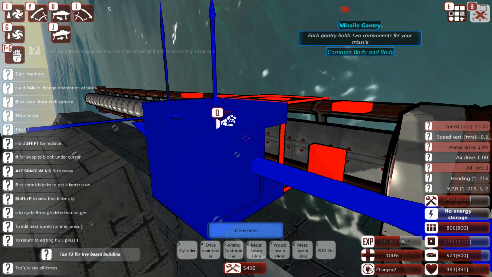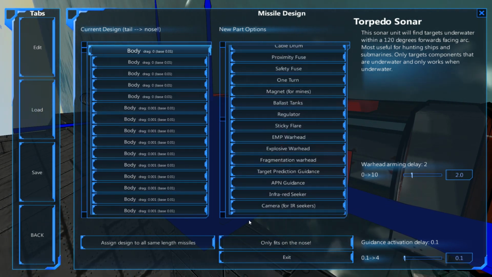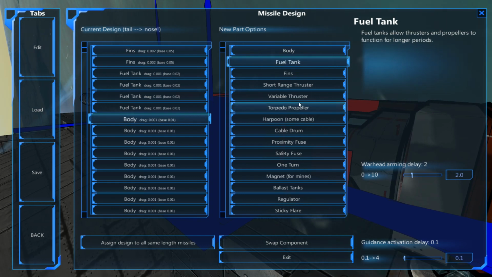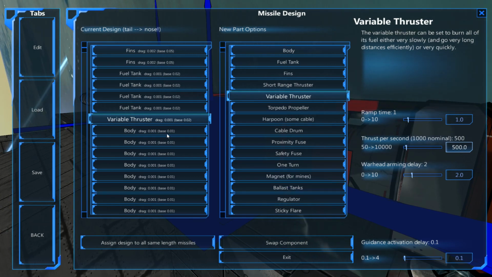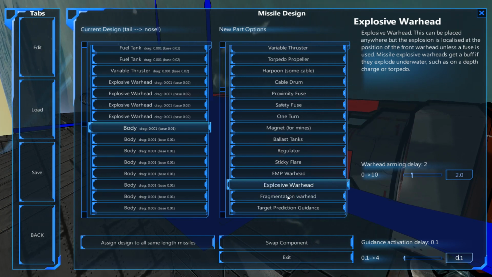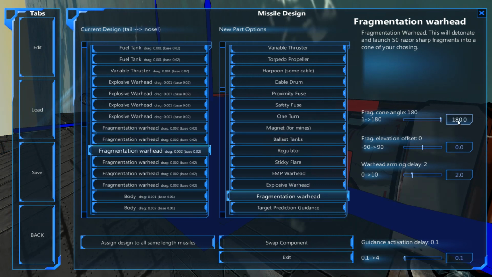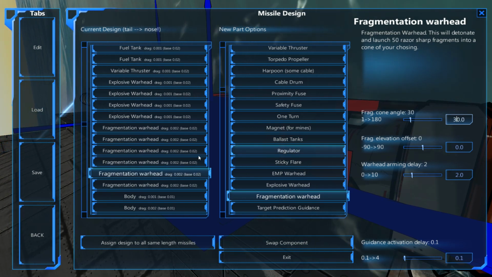Okay. So let's say that this thing is now geared towards air targets. Slow the ship down a bit. 2 fins. A whole load of fuel tanks, because these things eat up fuel. Variable thruster at 500, so that it doesn't go too fast. A couple of explosive warheads, but I'm aiming this thing at air targets, so frag warheads as well. And then go for a spread of 30 degrees. Don't spread the shrapnel all over the place, because it might not actually hit the target.